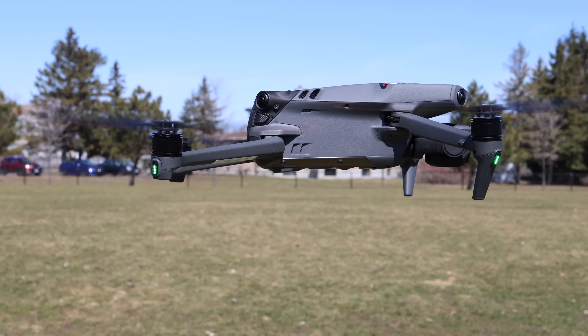Now the last test: sport mode. I have the DJI original props on and I'm going to whip the drone around and see how it handles, then repeat with the Master Airscrew props. If I could turn off GPS I could really put it to the test, but on these more consumer-oriented drones you can't turn GPS off manually. You have to be very careful in sport mode on this drone because there are no sensors for pretty much anything other than GPS.